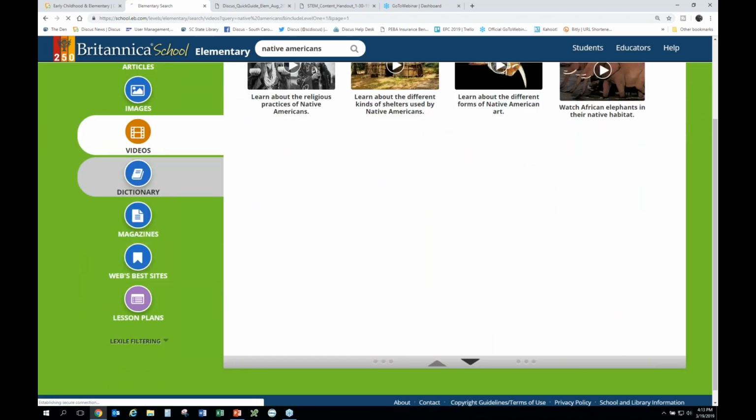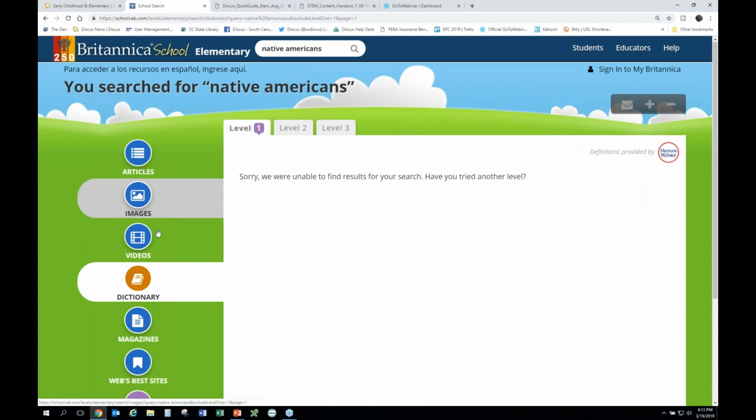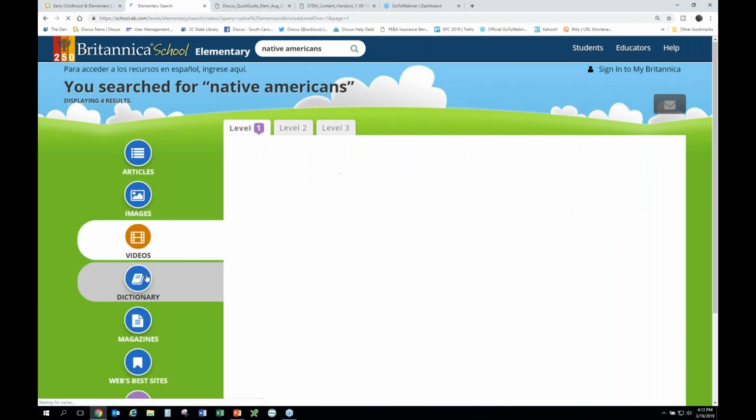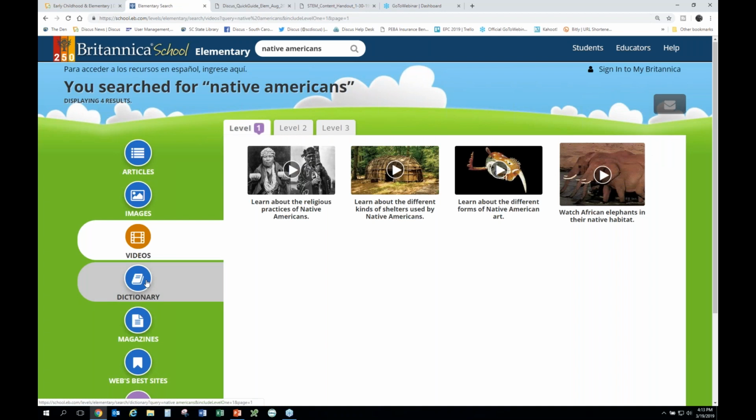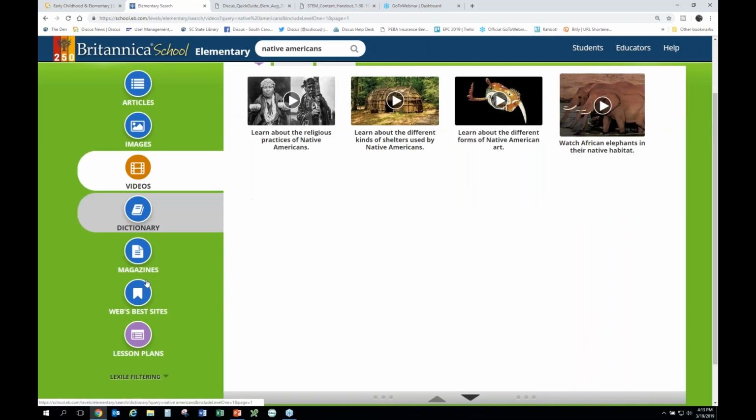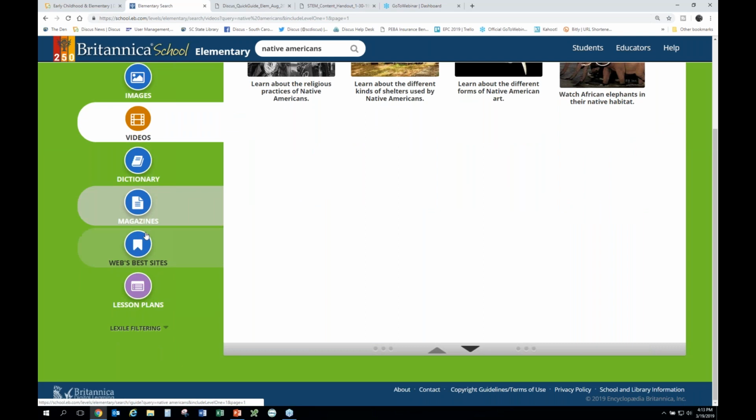There is a dictionary, I think this one is not available at the moment, but I do want to show you the interactive dictionary when we get to informational text. So there's then magazines, websites, and then of course the lesson plans that you see because I'm logged into an educator account here.